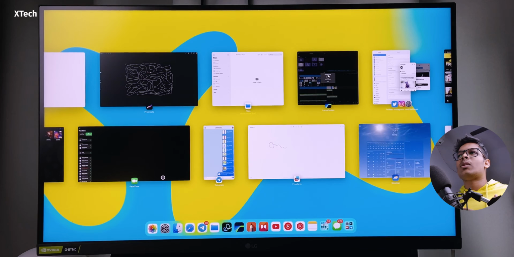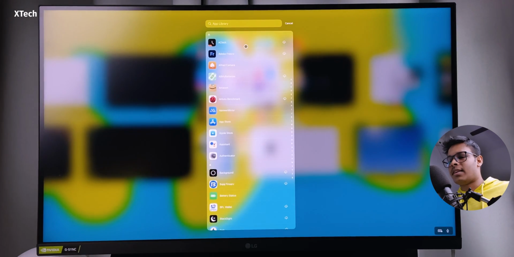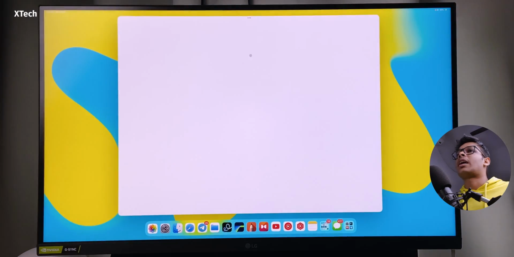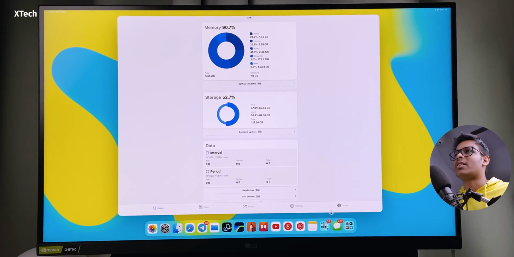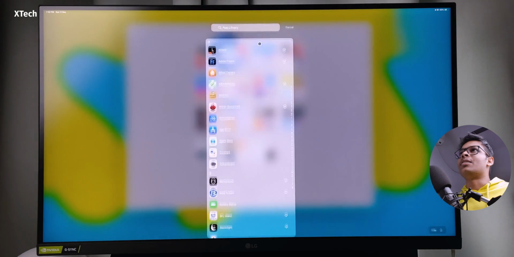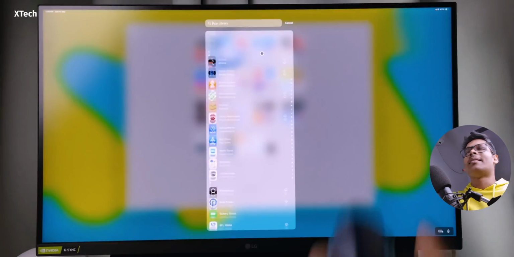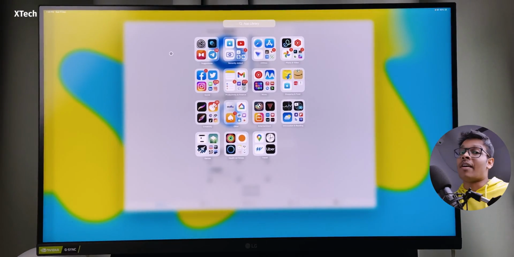Let me give you an example right in front of you. It's called Usage. And yes, you can open the app library this way. You can click on it and use the mouse scroll wheel to scroll up and down. It can do all that stuff. If I forgot to tell you that, that's the thing. You can click on it to open it.